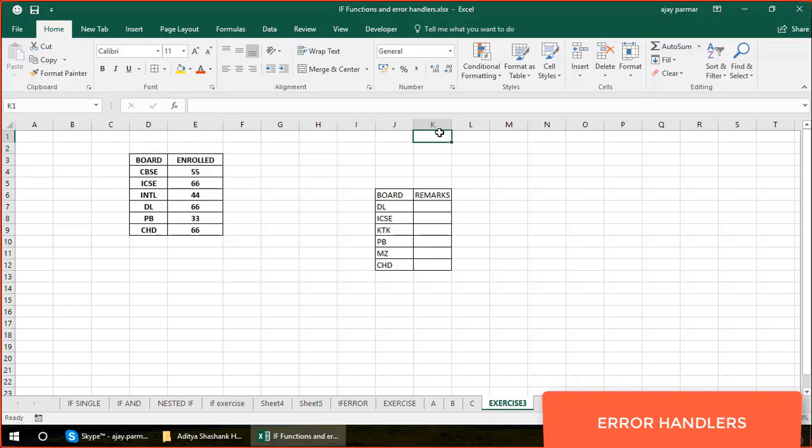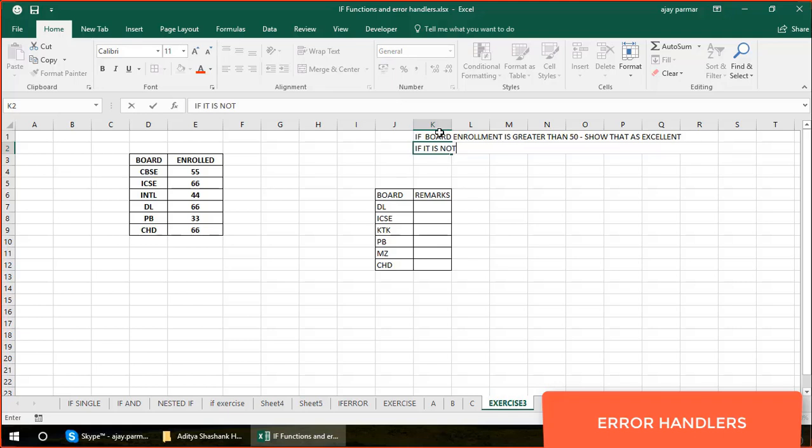This is the question. If the board enrollment is greater than 50, show that as excellent.